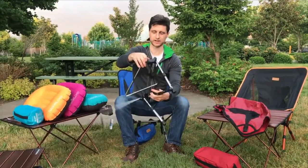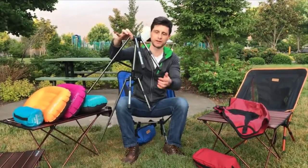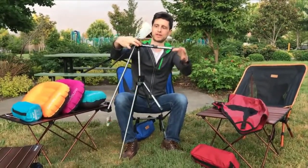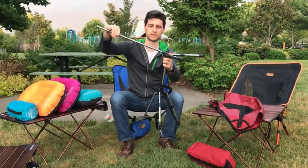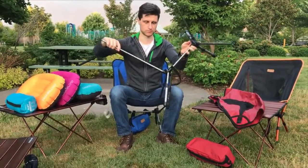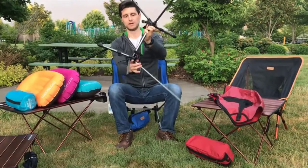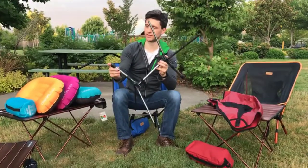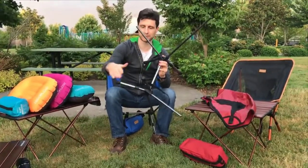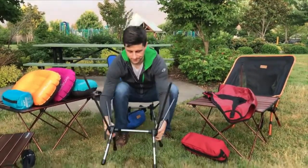Now, the legs of the chair come in a wide assortment of different pieces, but it's really easy to put together. You simply take each piece separately, and it will slide itself into the hole that it corresponds with. It's very easy. Now, the next part is to look for the parts of the leg with these small black tabs. These are the part that will sit on the ground. So I'll rotate this so it goes to the ground on both sides.